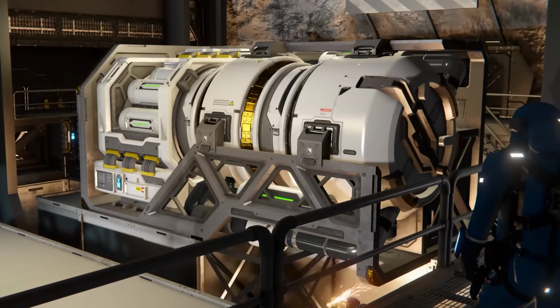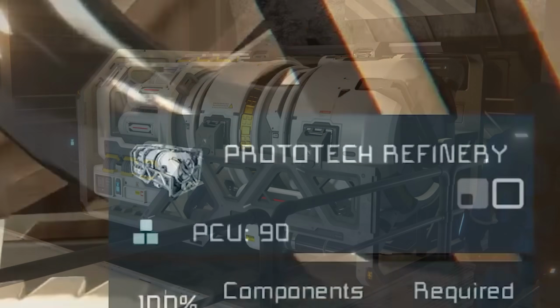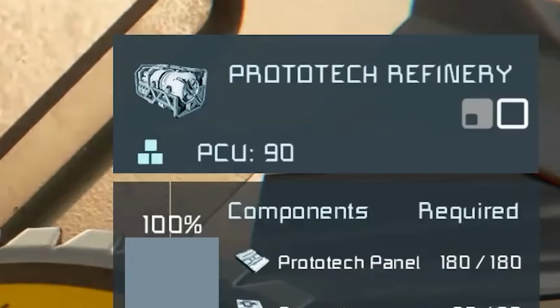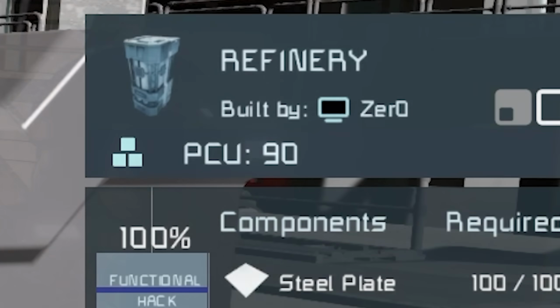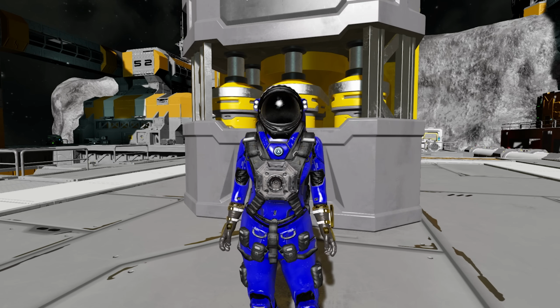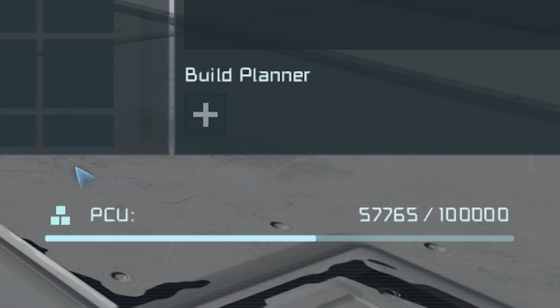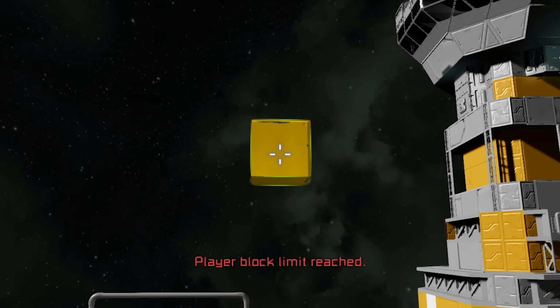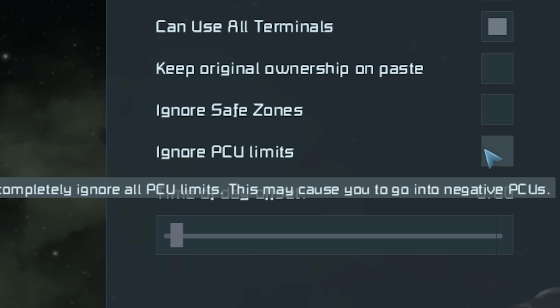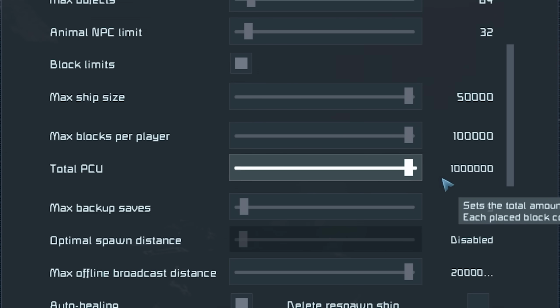So judging by what we know about Prototech, we can assume that this is a more powerful version of the base game refinery. However, interestingly, we can also see the PCU of this block, which is 90, which is the same as the base game refinery. If you don't know, PCU is the limit on how many blocks you can place in the world. So you have a set amount of PCU, both for the player and globally, and you cannot place blocks above that amount. On PC, this isn't much of an issue as you can turn this limit off, but on consoles, it's enforced for performance reasons.